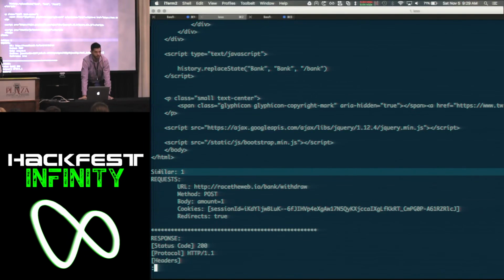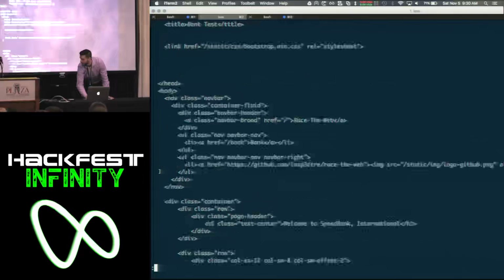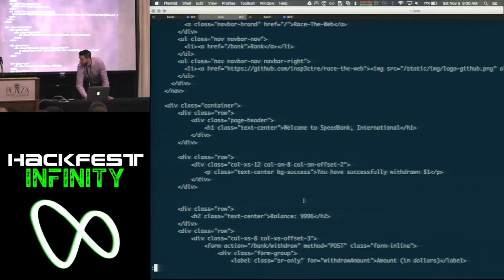So it looks for unique responses. We wanted them all to be unique because we want the balance to be different every single time. But in this case, there's one similar response, which means it's the exact same response as this one. So there's another case where we got $1 out, but the balance was the exact same as this one, which shouldn't happen.